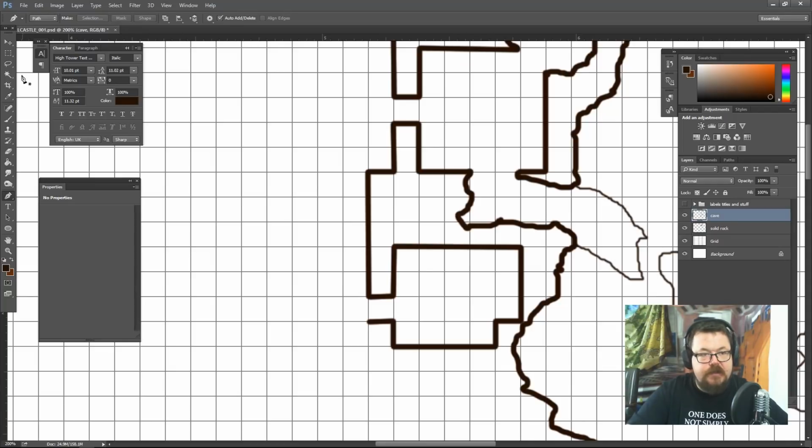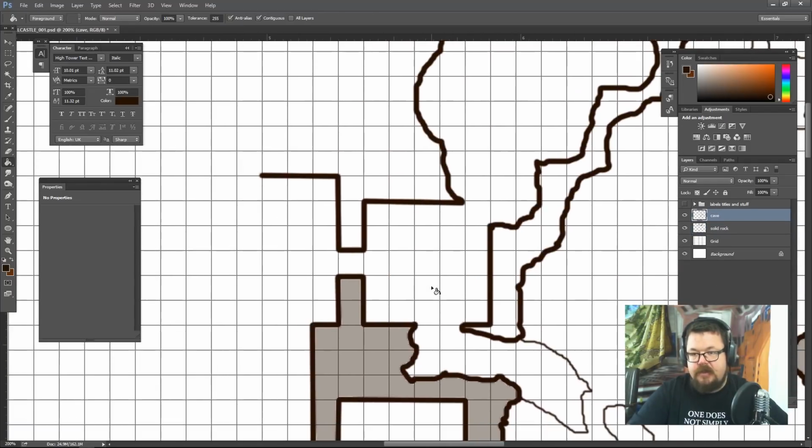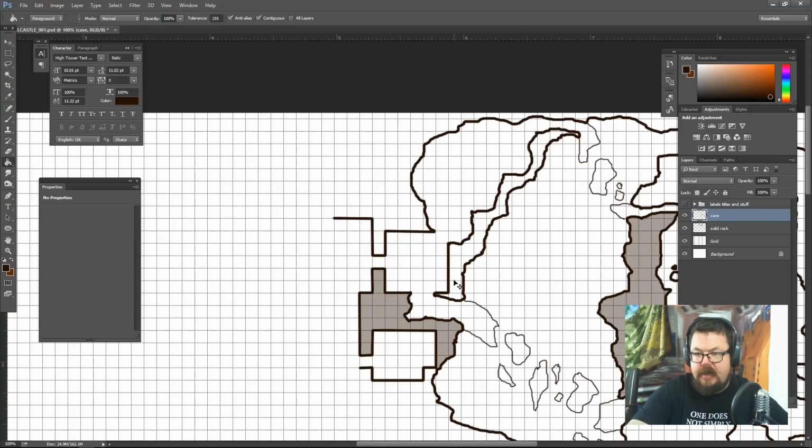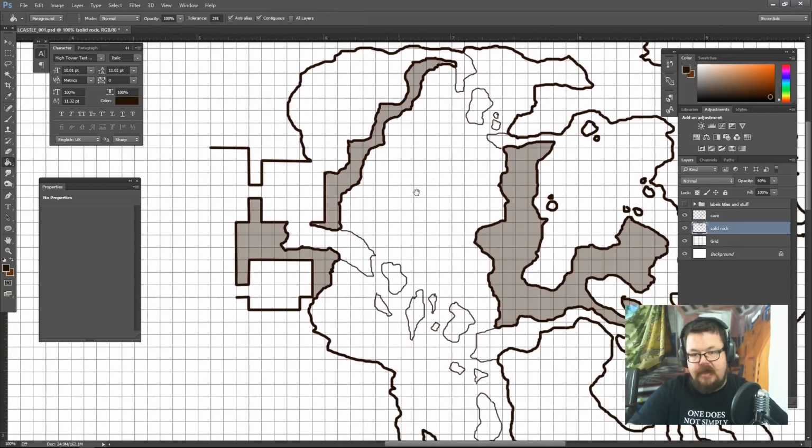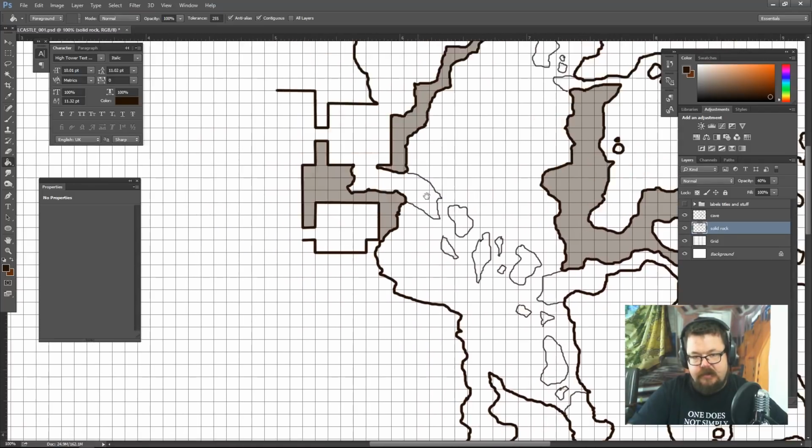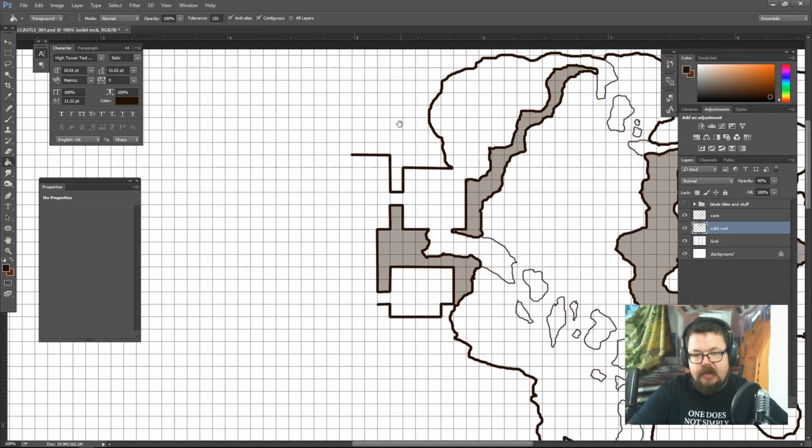I'm going to just use my wand tool here, come in here and go back to my solid rock layer and just fill it so that we get a sense of what's solid and what's not. If I pull out here, I think we've also got another solid layer here. This just helps me in terms of visual checking it out, going, yeah, that looks interesting, or no, it doesn't, etc. All right.